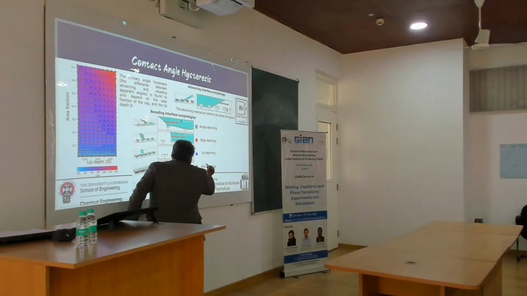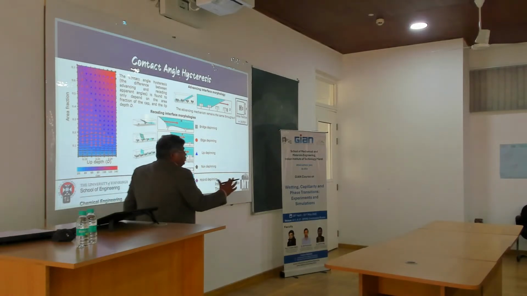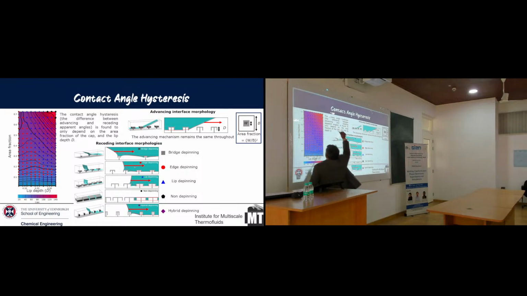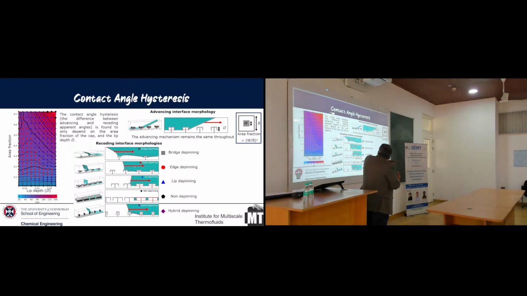And there will obviously be a region where you cannot wet at all. You will always have a trapped system, and this is the non-wetting state. And non-wetting states are these here in these sections. And then obviously you can have all kinds of combinations, so what they call hybrid wetting in this region. So one can design your pillar shapes based on these experiments.